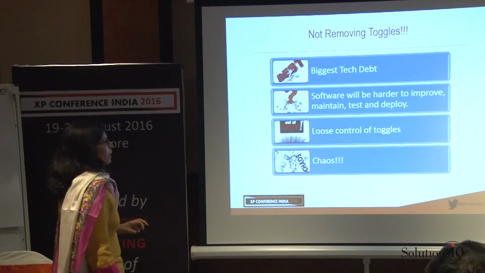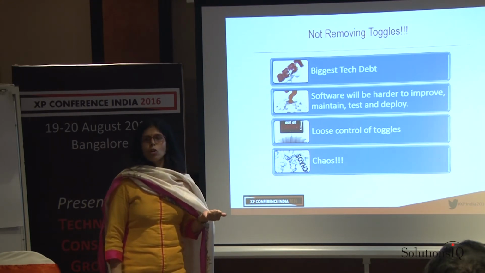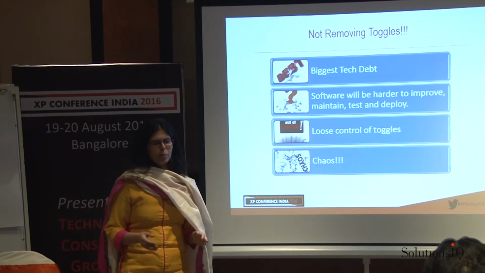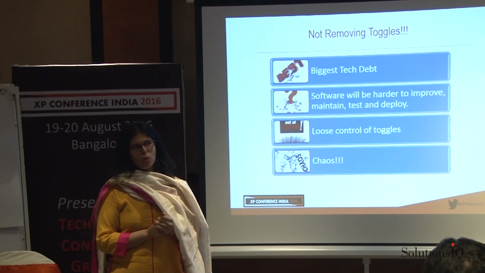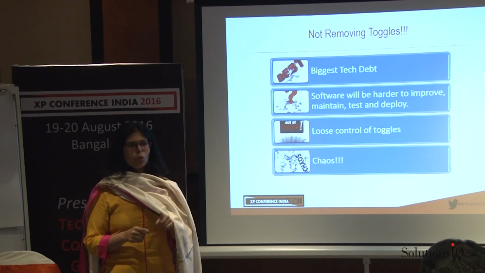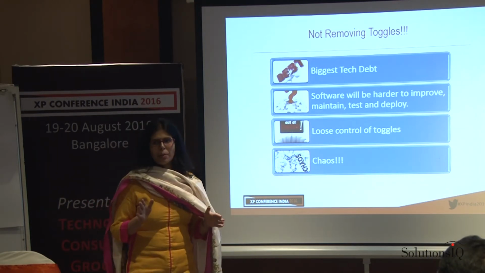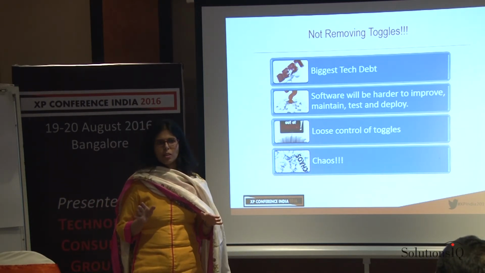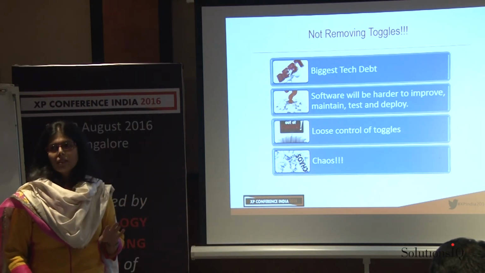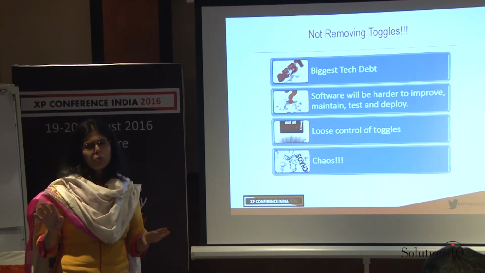The software will be harder to improve, maintain, test and deploy. So there was a situation wherein we had 80 toggles. And we had no clue. Trust me, as an architect, if somebody would come up to me, Kalpna, what is this toggle for? I would say, well, yes, I'll come back to you. And then it took me probably a day or two to figure out. So for a mid-size application, not more than 8 to 10 at any time. Not more than. We reduced it to 40, but still it was bad. So not more than 8 to 10, and they should probably end in a matter of, say, 3 to 4 sprints, not more than that.